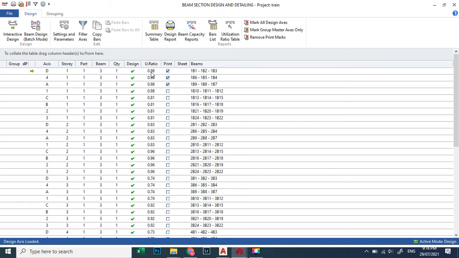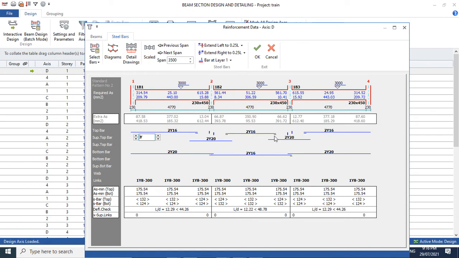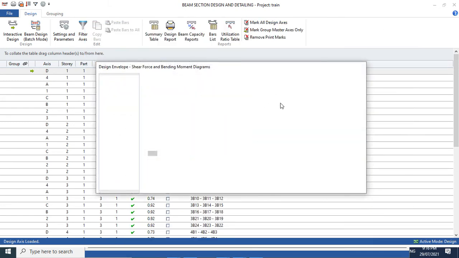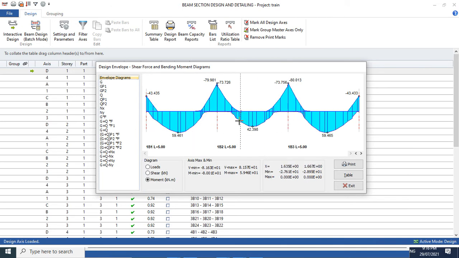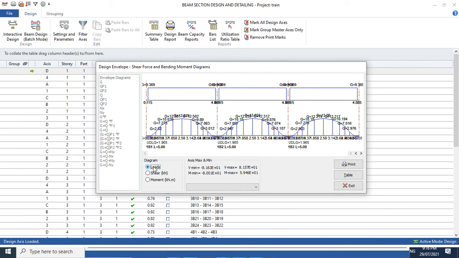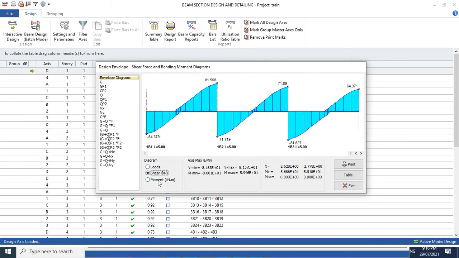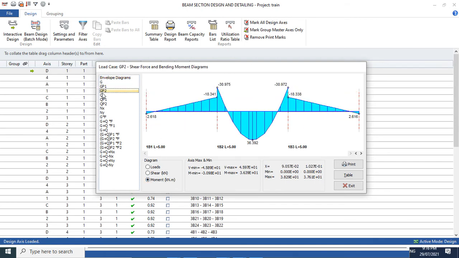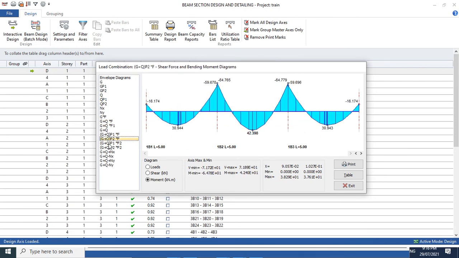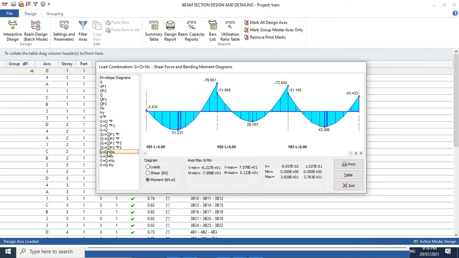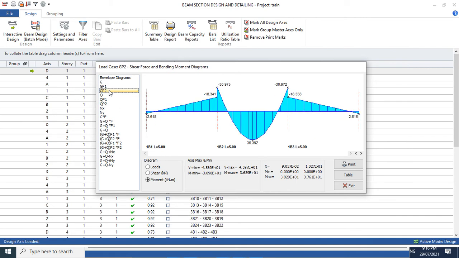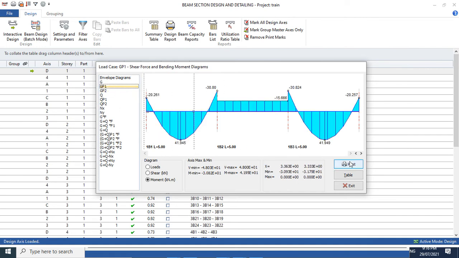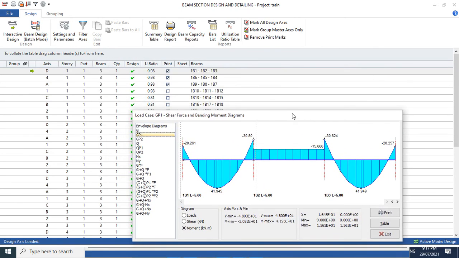You can also do that by clicking on just one member. When you see this, come to diagrams, click on diagrams. Depending on what you want: if you want just the load, this is the load. If you want just the shear force, this is the shear force. If you want just the moment, this is the moment. And these are the different moments, the G plus Q and every other thing that you need. You can either print just this, but this one is not automatic. You print and you locate each, so you have to do it manually, one after the other. But this takes a lot of time.